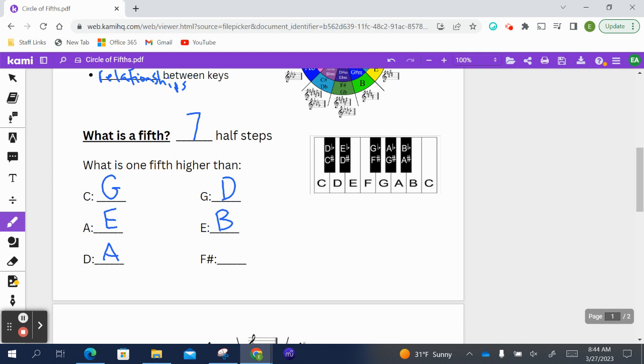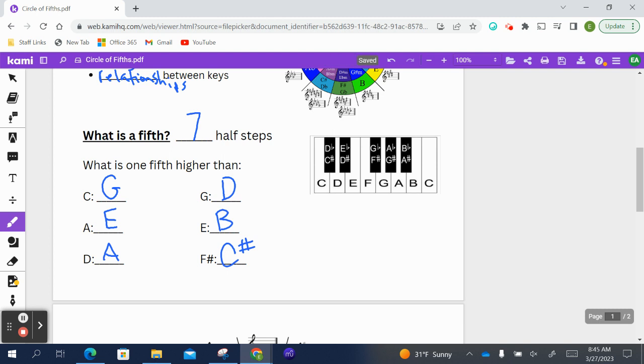But for violins, violas, and cellos, it's from whatever string you're on and how many fingers you're using to the neighboring string with the same number of fingers. That's a fifth. So that's an easier way of figuring this out if you're a string player. We have a little bit of an advantage there. Let's do one more. F sharp. 1, 2, 3, 4, 5. I'm going over to the next C. 6, 7. A C sharp is a fifth higher than F sharp.